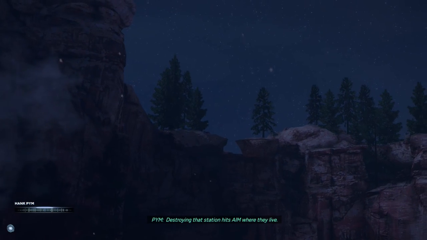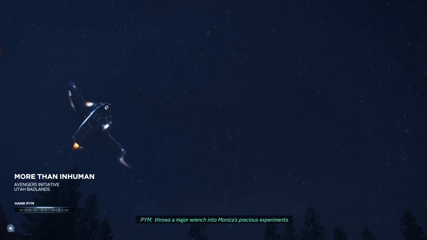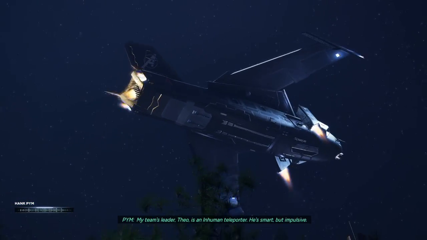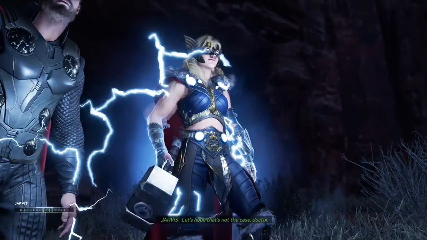Destroying that station hits AIM where they live. If they lose that much in human DNA, it throws a major wrench into Monica's precious experiments. My team's leader, Theo, is an inhuman teleporter. He's smart, but impulsive. I'm worried he's led his people into a trap. Let's hope that's not the case, Doctor.